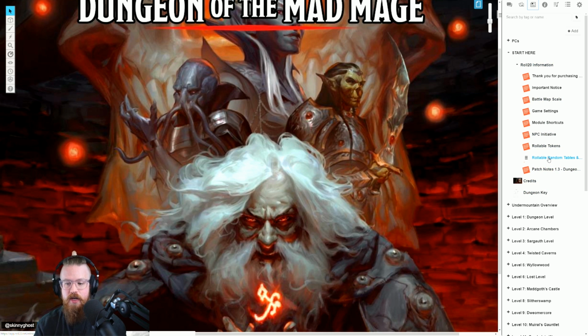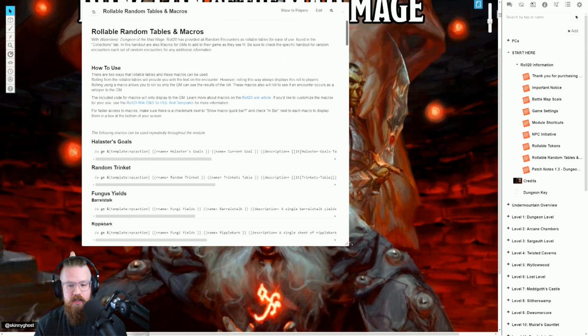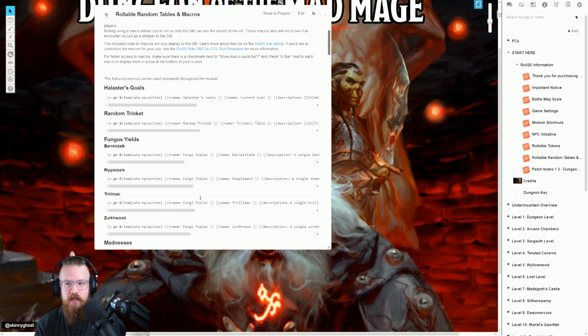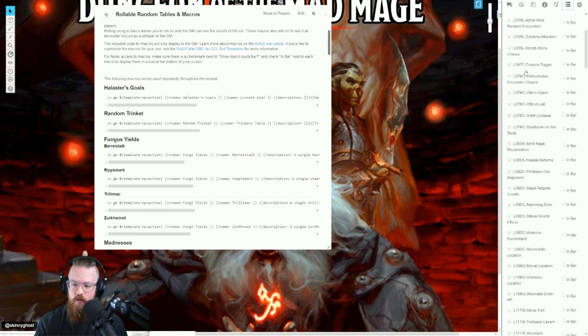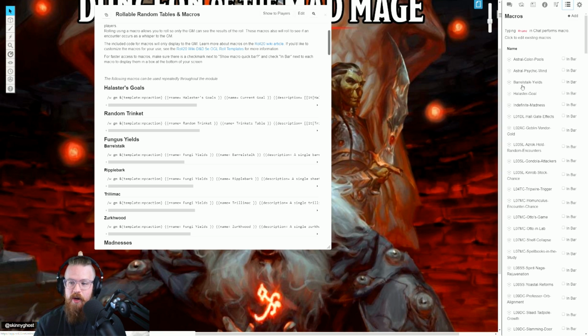I do want to point out, and there's going to be a ton of these, so I'm not going to need all of them. I believe that this is the work of Allie. If it's the same token table mastery. Random tables. So there are macros presented both in text form and, I imagine, yep, here we go, in macro form for every random table in the entire adventure. So if you need to know barrel stock fungus yields, you can just come in and click in here, or you can add it to your bar.